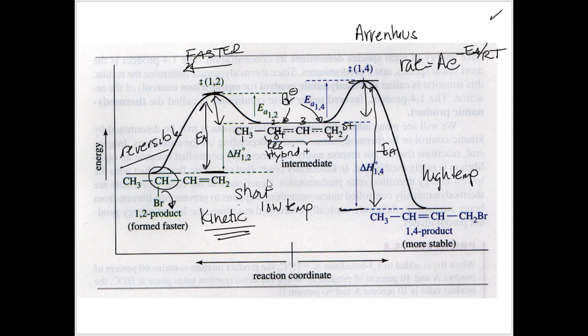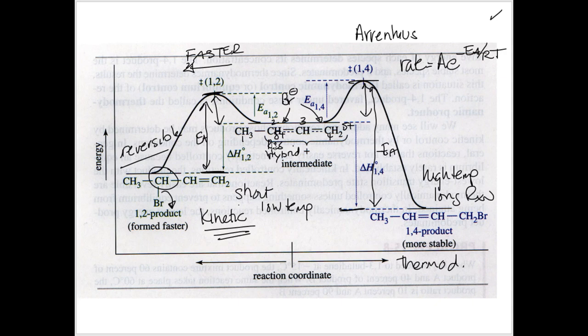So this is how the kinetic and thermodynamic products will play off of each other, and this is what that diagram looks like. This is our explanation as to why the kinetic product is formed at low temperatures and short times, and the more stable thermodynamic product, in this case, is favored under high temperatures and long reaction times, simply because it'll allow it to reverse itself and trap a majority of the product down here where it can't get over that big barrier to get back to the intermediate.